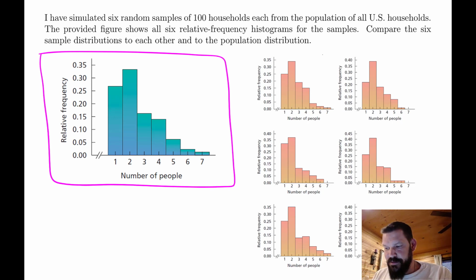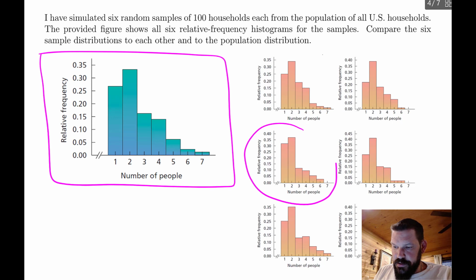The one that stands out the most to me as having the largest difference would probably be this first one in the second row, because we have a steeper drop between these two sets of 2 data points. But nothing really jumps out as being a glaring error. So these samples do seem to be very representative of the population.